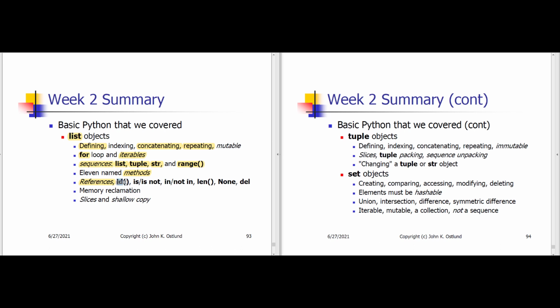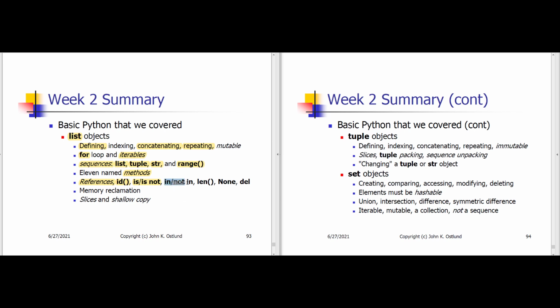We took a look at the notion of IDs of objects. Every object has a unique ID number within the system, and you can use is and is not to compare whether two variables, or whether a variable and a constant object, are references to the same object. All right, so you can ask whether i is j, you can ask whether i is 7, and if i happens to be a variable referring to the value 7, then because 7 is a small integer, i is 7 is going to give you a true result.